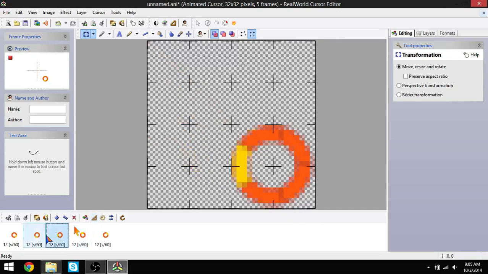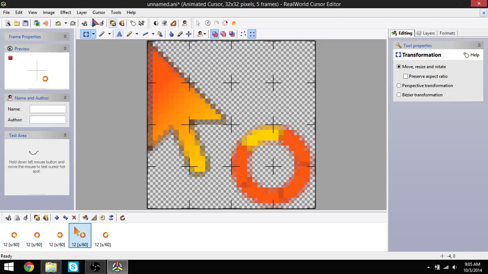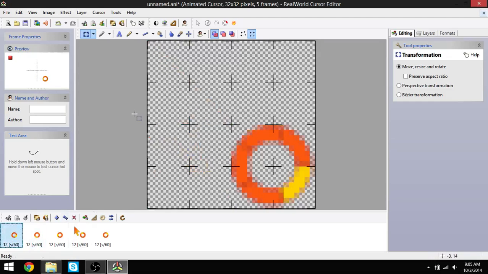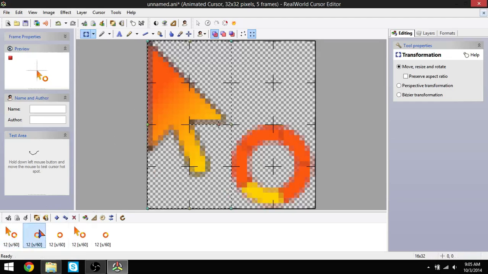But as you notice, it's only on one of the frames, so we'll grab our select tool. It's actually still selected, so I'll just keep using it. Select the whole mouse. Copy it with Control C, or right click if you like, and then you don't have to click on the gray bit, you just have to go through each one and paste it. You can use Control V for that.